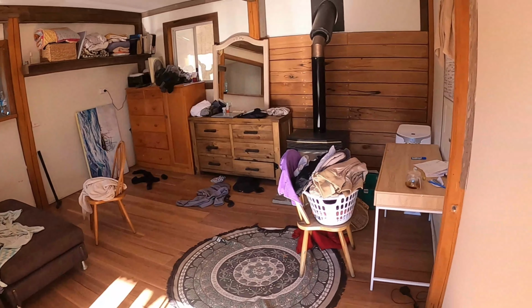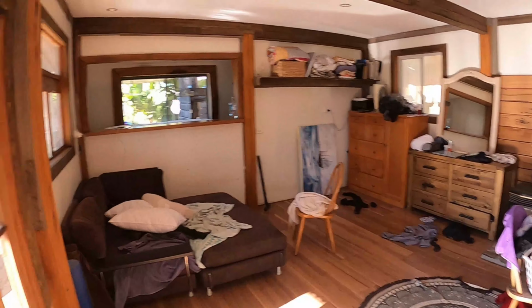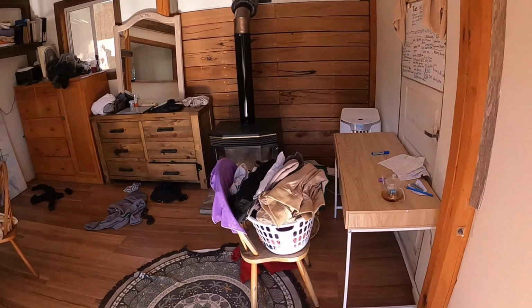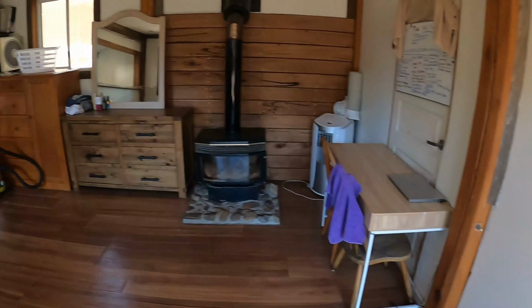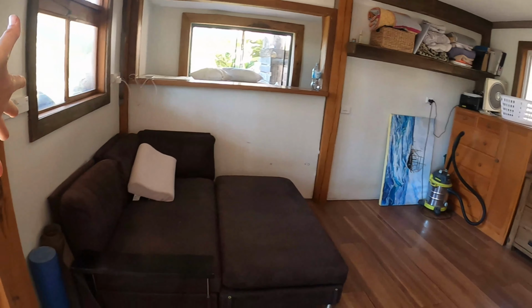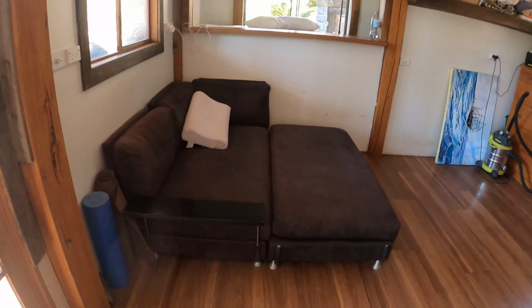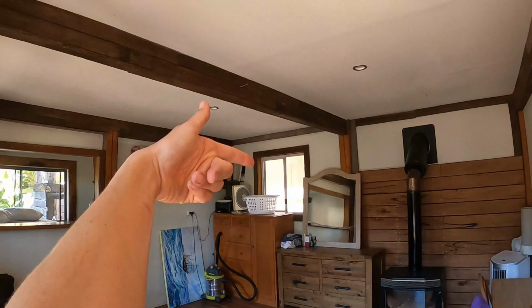This is typically how our little house ends up after even just about 2 days without consistently cleaning it. But on the plus side, it only takes about 5 minutes to go from this to this. Ta-da! Nice and vacuumed, clothes put away, all the surfaces wiped down. That couch always has a dirty vibe because we let the dogs on it, but much better. We've got some fresh bed sheets out on the line, so I can't wait to come home and go to bed.